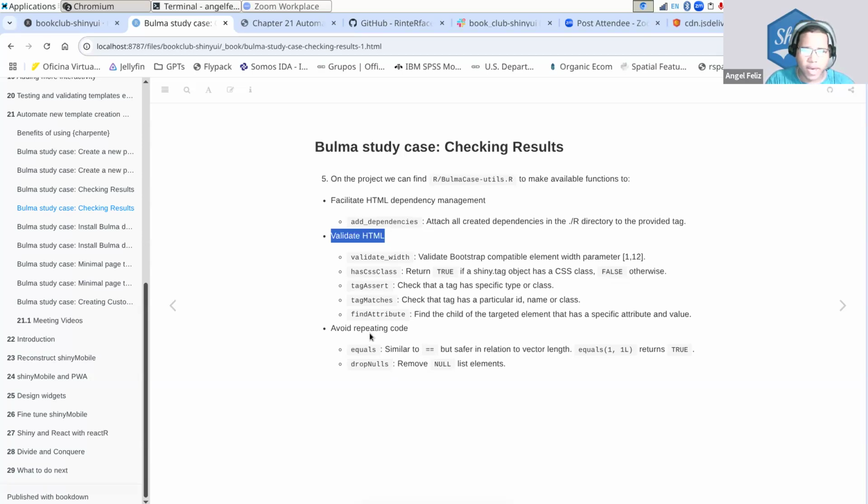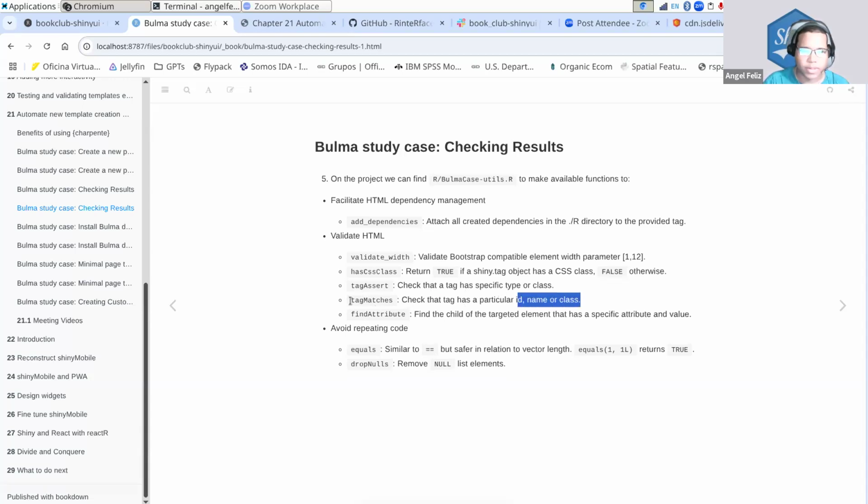Then it has functions to validate HTML, for example validate the width, which should be between 1 and 12 for Bootstrap. Also, it has some CSS class functions, if you have certain elements in your tag, like type or class for a particular tag.